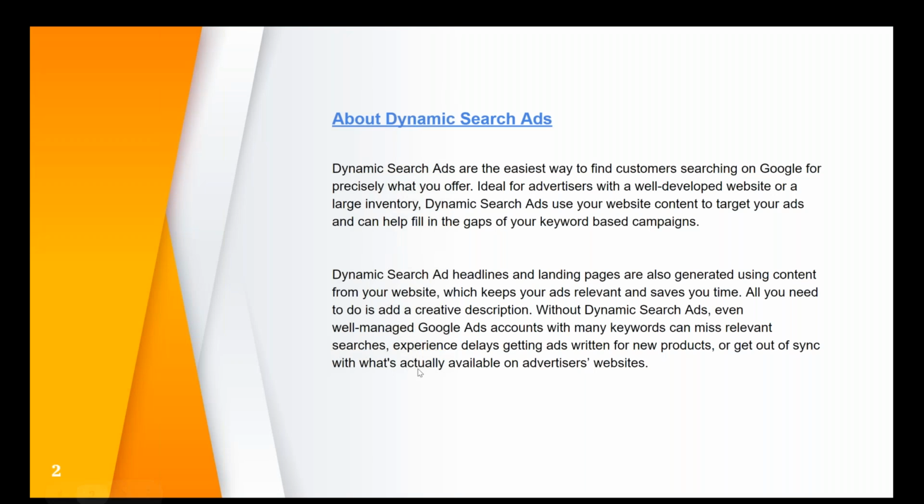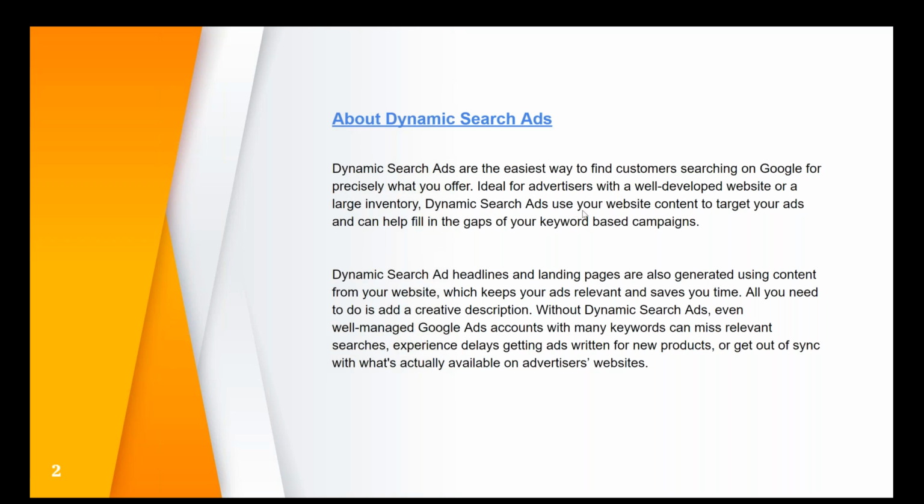Dynamic search ads are the easiest way to find customers searching in Google for precisely what you offer. Ideal for advertisers with a well-developed website or a large inventory. So you have your large inventory, so many products that it's hard to put that all in keywords, but Google can do that.